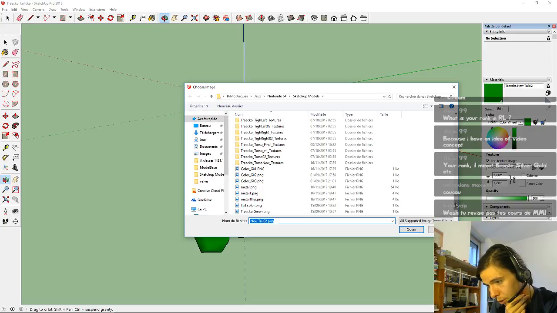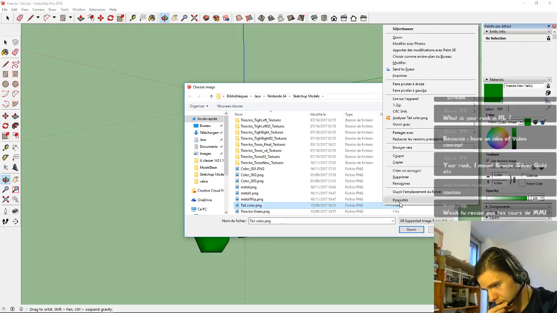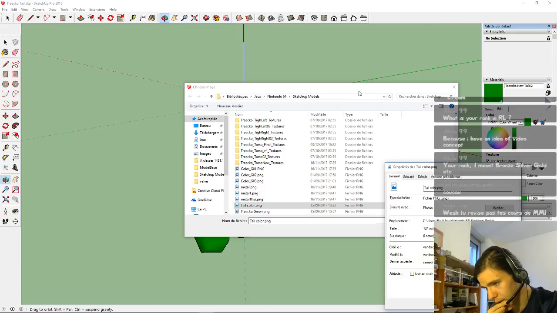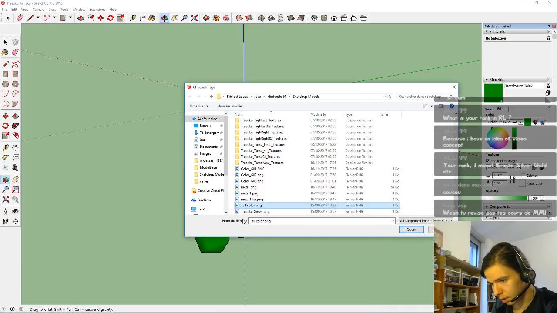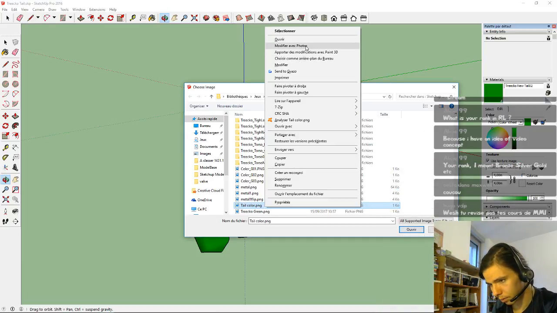Is it really there? Like, what is this tail color? No, I didn't ask for properties. Just, can I just have?